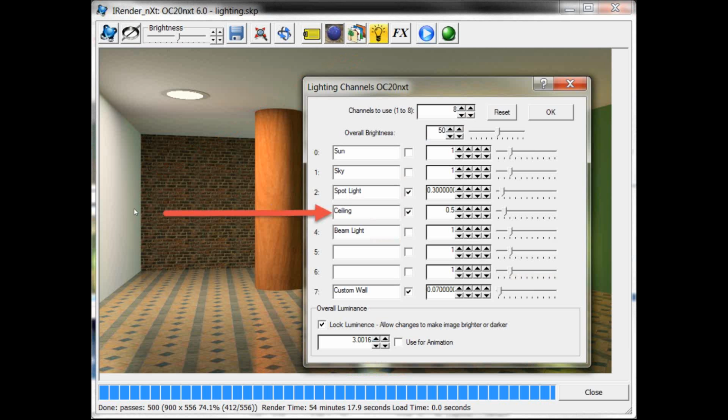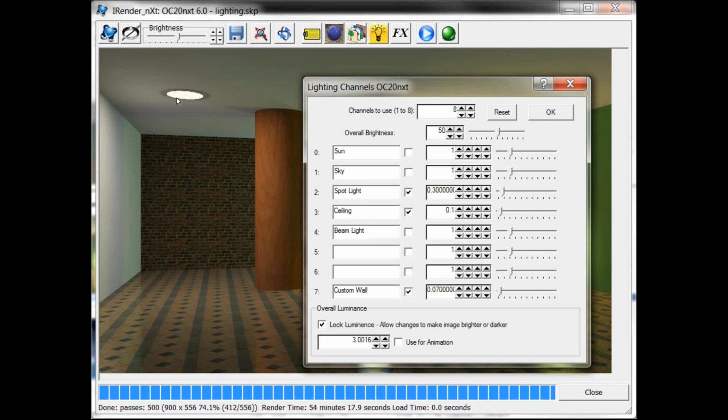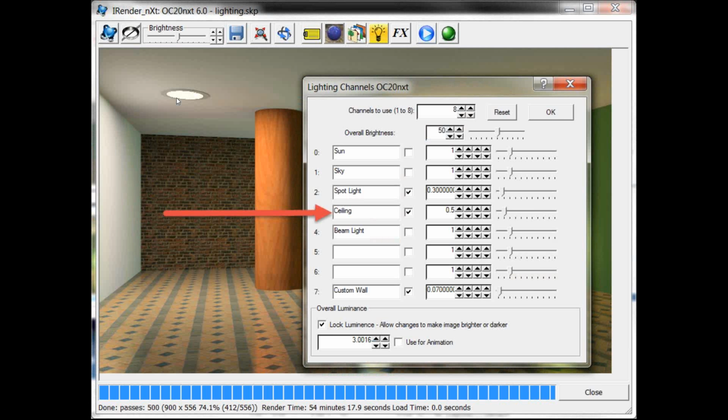Let's go back to the lighting channels dialog and play around with some light balancing for a minute. The ceiling light is referring to this recessed can, and so if we lower the brightness value, look at the immediate effect on the completed rendering. This is a very important feature of iRender Next, and one that I hope you'll take advantage of frequently.